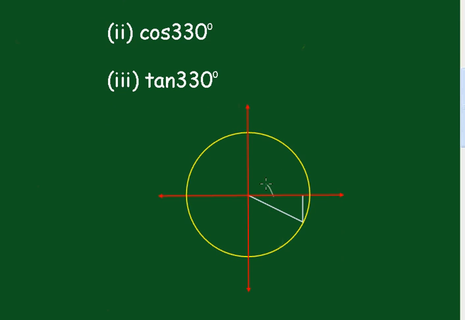So we want this angle here. Now that's 330 there, and it's 360 all the way around. This angle here must be 30 degrees in there, 330 all the way around there.